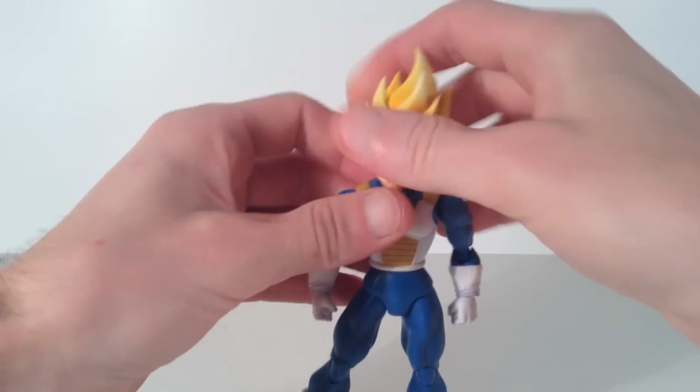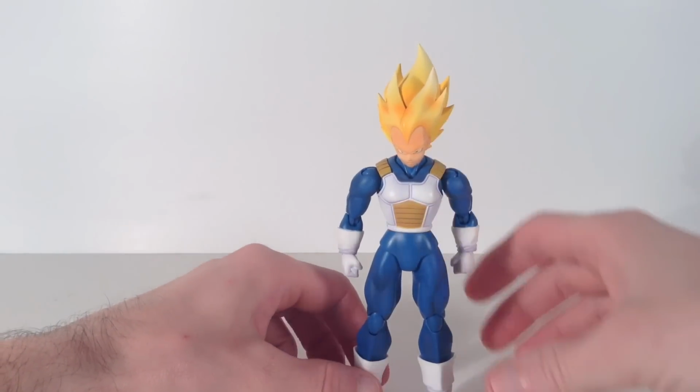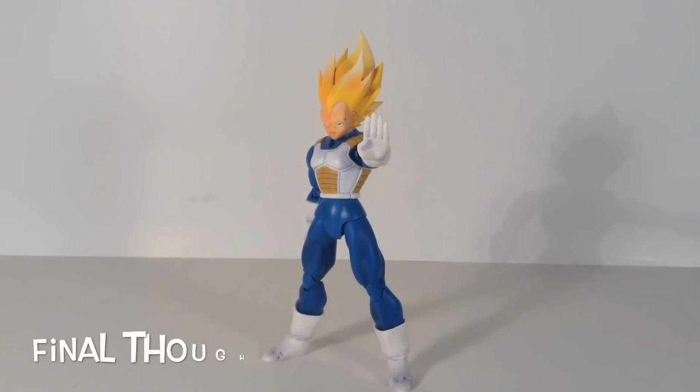So basic Vegeta Figuarts articulation, which I am fine with. But overall, I do highly recommend the SH Figuarts Super Saiyan Vegeta figure. If you're a DBZ fan or you collect the Figuarts, or if you're just a Vegeta fan, definitely pick this figure up without a doubt. It is a must-have for your collection. You will love it once it is in your grasp.